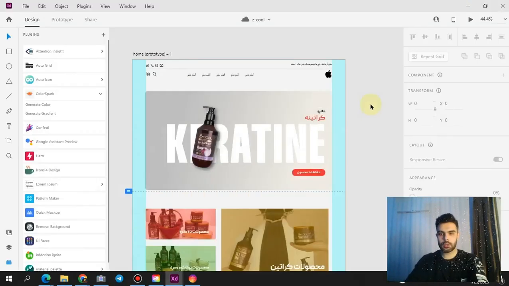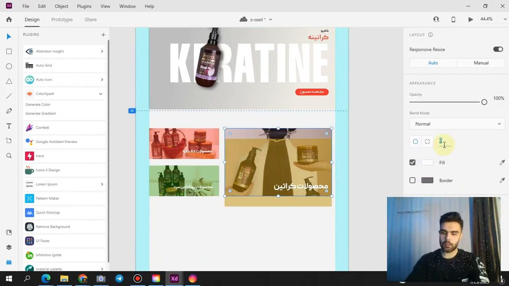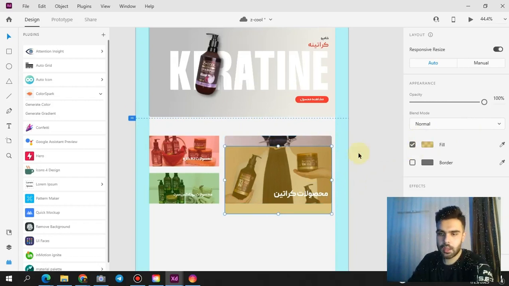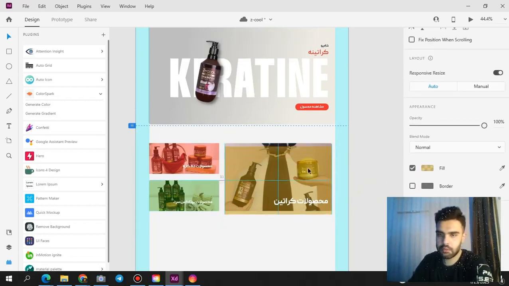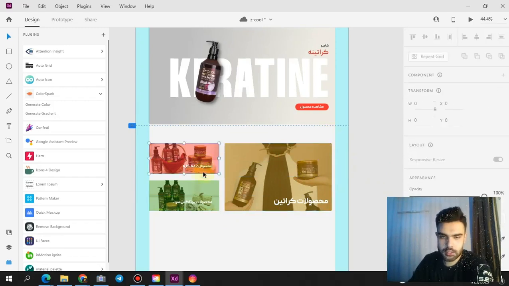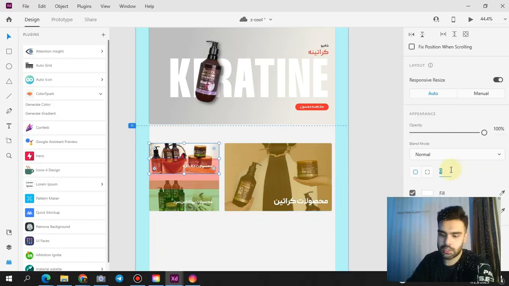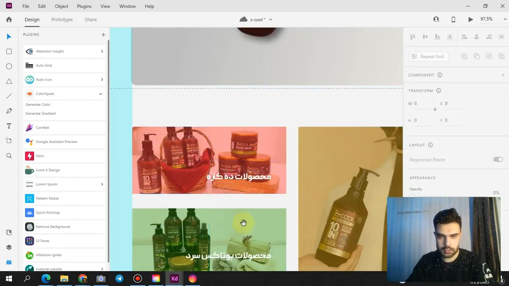So let's get back to our design. This is it. So far, so good. Yeah, in the preview, it got really good. Oh, yeah, I forgot to add a bit of border radius. So I'm going to go with 6. I don't really like a huge border radius. Between 6 to 10 is, I think, the best.